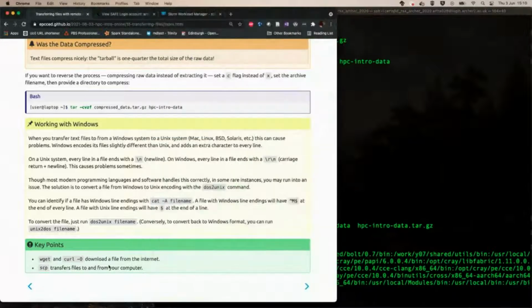Okay. So there's various different ways to transfer data. Some to get things directly from the internet. There's SCP and rsync for moving data about, but as we mentioned, it can be a little bit complex sometimes between different HPC systems and different servers, depending on what their access mechanisms are, and you end up with trouble with keys and things like that, which can make it a bit difficult.